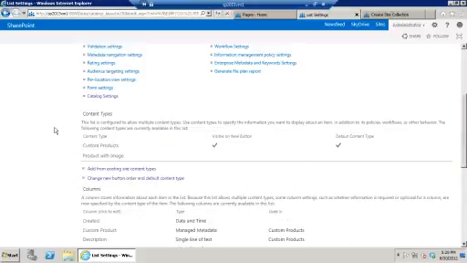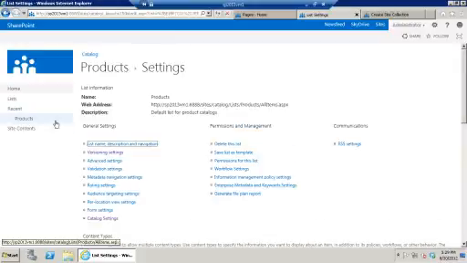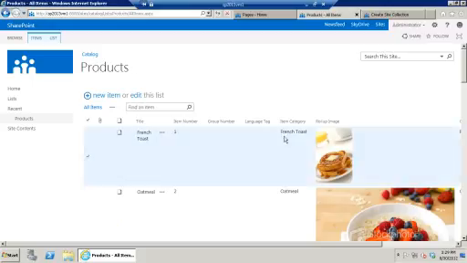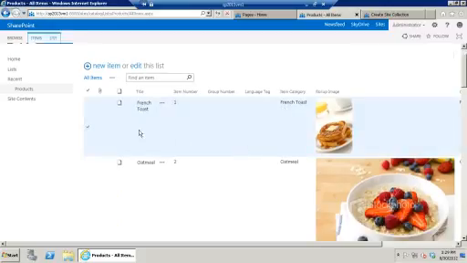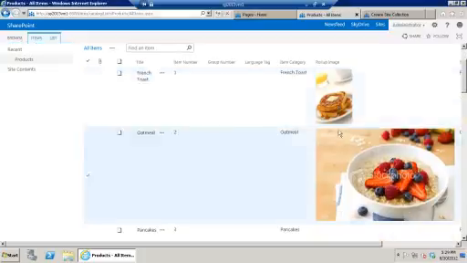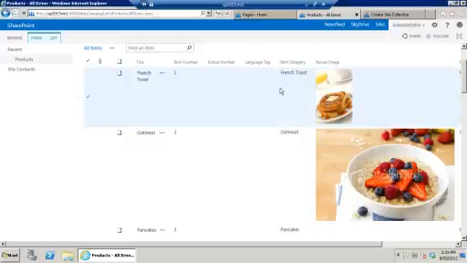In my case, because I'm kind of neurotic about some of this stuff, I actually use product with image as the base content type and just created a custom products content type. So I added any custom fields that I had, but for the most part, I just went with the generic ones. We've got a bunch of just normal fields, and there's nothing really too exciting here. The one thing I will point out is that item category is a managed metadata field that's pulling from a term set. So I went in, I created a term set, did whatever.